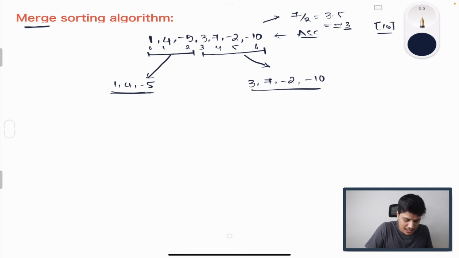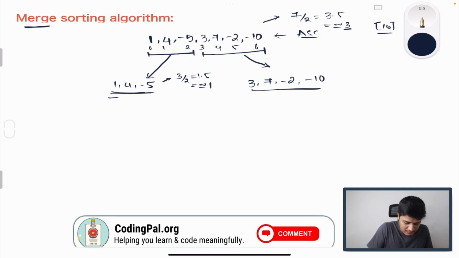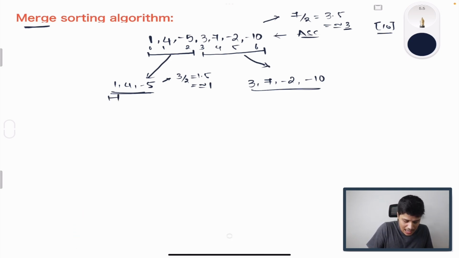The array here has three values. To divide it into half, 3 by 2 is 1.5, which is 1 after flooring it. So till index 1 we will divide it into one part, and from index 1 till the end we will divide it into the second half. So the first half of the array will have only one value, which is 1, and the second half will have 4 and minus 5.